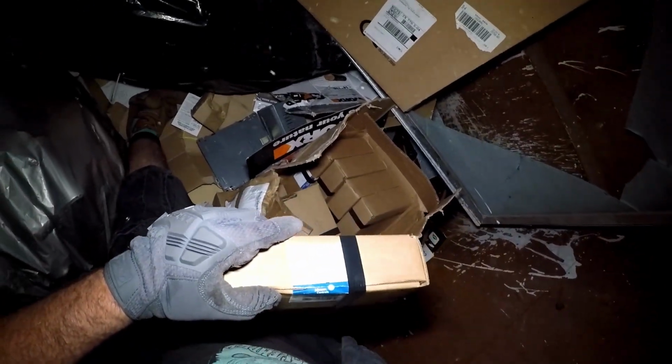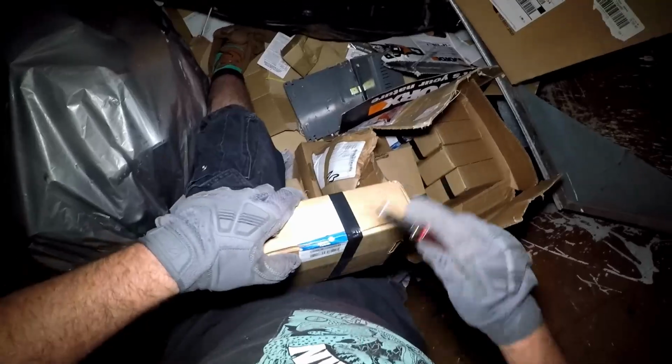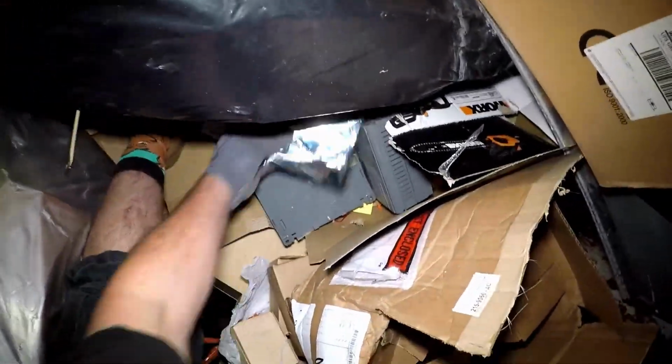Communication board, chiller controller. Chilla. Let's see what it is. It feels pretty light. Probably lots of plastic. Those are little e-boards.